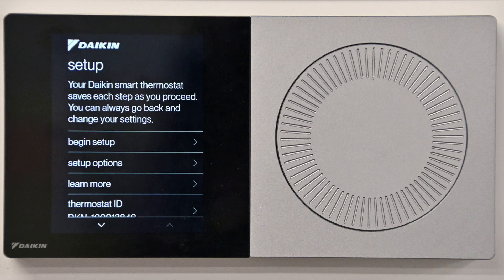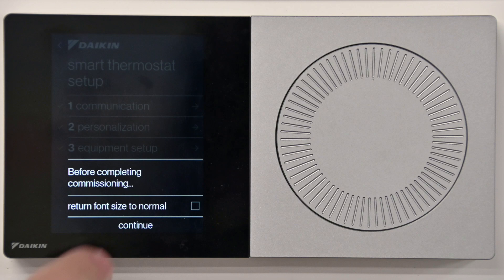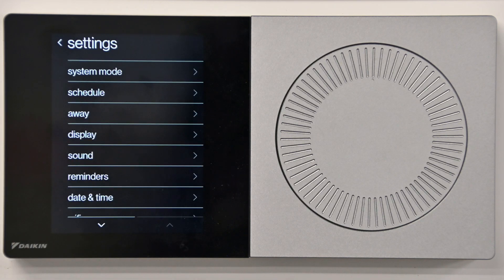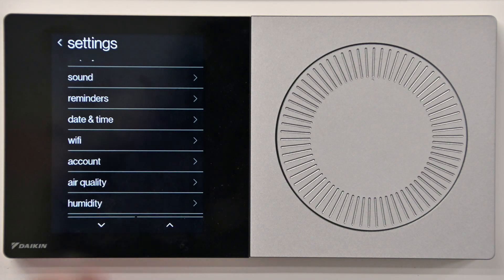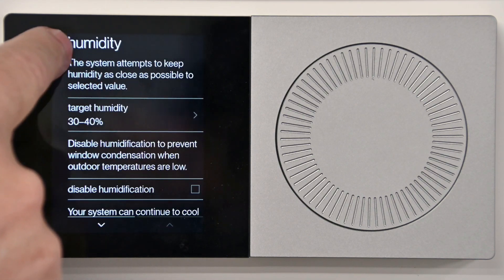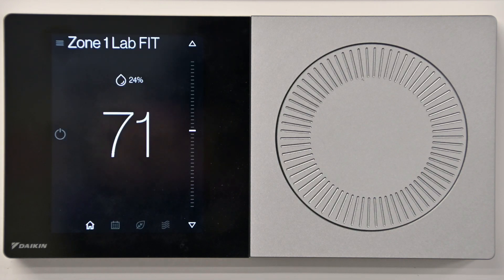We'll exit this, go to complete setup, and continue. Now we'll show you on the homeowner's end — we'll enter the homeowner's menu and choose the humidity settings. The homeowner will scroll down to humidity and see two numbers, the red and the blue target humidity. The red is for humidification and the blue is for dehumidify, whether operating on the equipment or dehumidifying using an external device or an auxiliary contact.